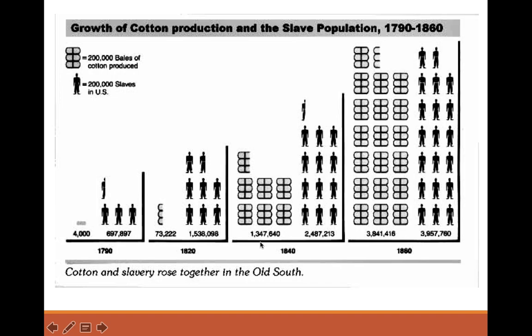By 1840, production has just boomed even more. And you can see that's the area we were expanding into, Alabama and Louisiana and even Texas. And you just see the cotton production goes up by, what is that number? It's like 200 times bigger. It's just a massive increase. And slavery demand goes up and then up again by 1860.